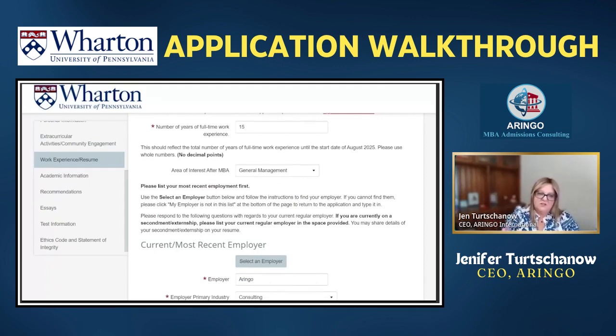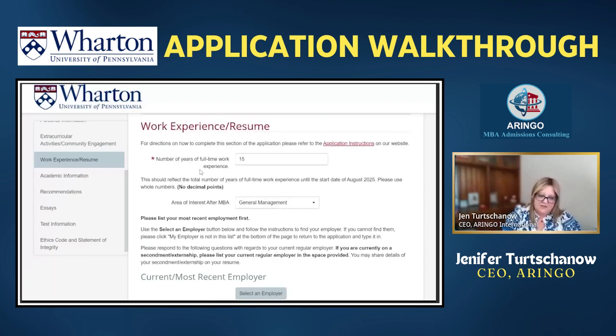My biggest caveat to work experience is to be as accurate as you possibly can when completing who your employer was, the dates you were employed, salary, etc. They're not necessarily going to contact them for a reference, but they do fact check when they do a background check later, when you're admitted to the program. Getting that information correct up front prevents them from having to ask you additional questions later on about any discrepancies. So that's my caveat to this.